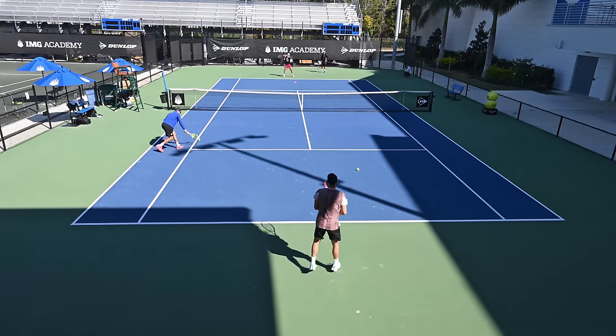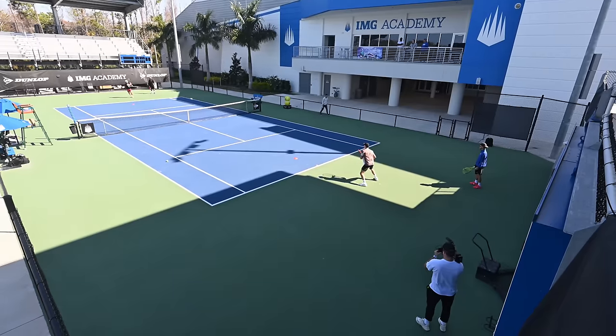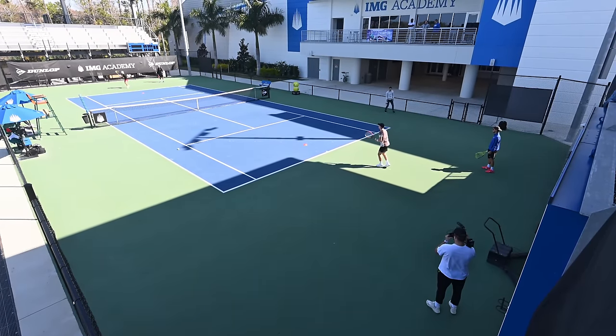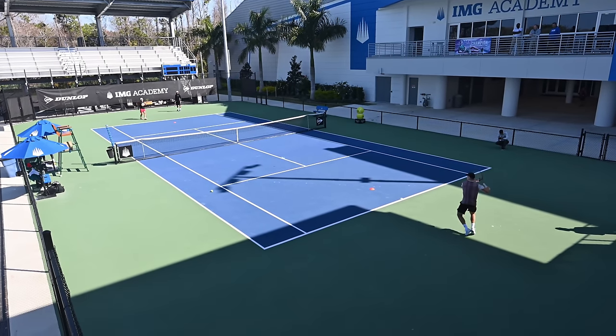So as you can imagine, the pressure was slightly on, as I didn't fancy being here for around 20 to 30 minutes going up and down the middle. Thankfully, I'm playing with a very high level opponent, and we managed to achieve that reasonably fast in around, I want to say, 10 to 15 minutes. But as you can see here, just feeling the ball, getting a rhythm for the ball at the beginning of the session.